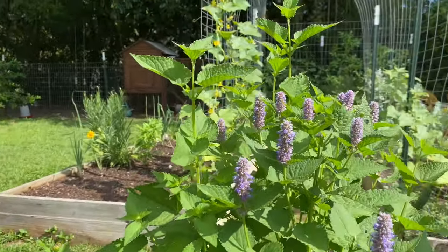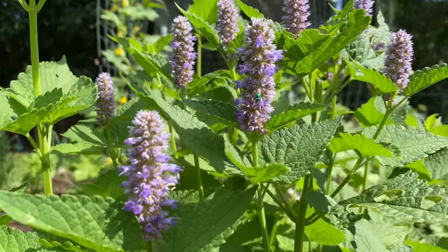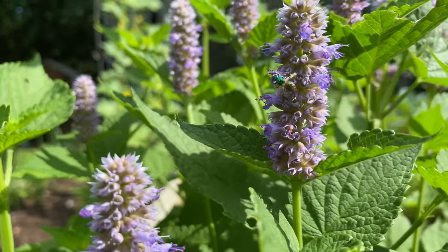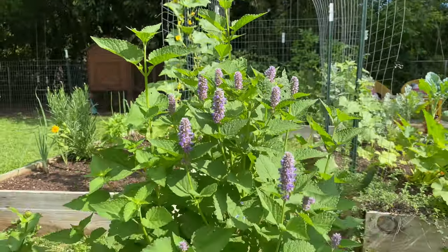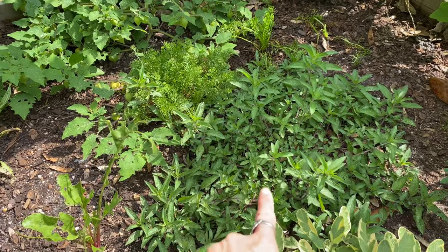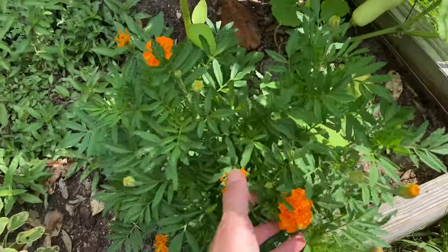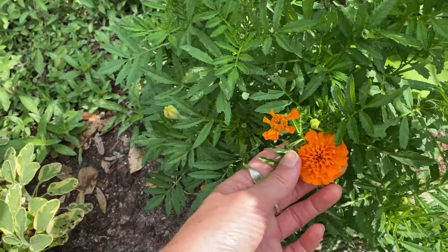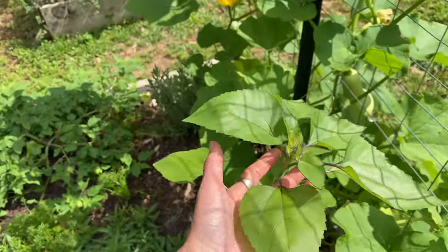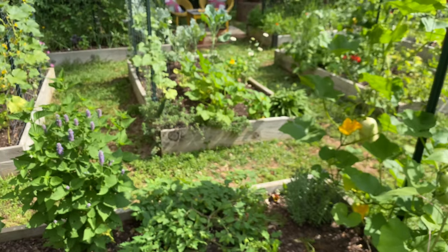That and Mexican sunflower, which I will show you in a second, but I'm just gonna finish showing you this bed first. Then over here by the zinnia, we have anise hyssop, which is a beautiful flowering herb from the mint family, which attracts all sorts. You can see a little guy on it right there. And then we have some chamomile, and this is bee balm, which is not flowering yet. Sage, which can flower as well. And then we have marigolds, which I find butterflies on as well. So I have a lot of those, and then sunflowers, which I find the bees really love more. And then lavender in the back.